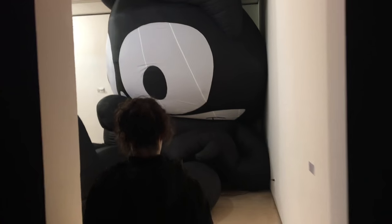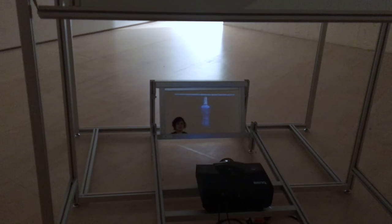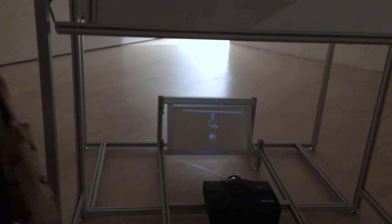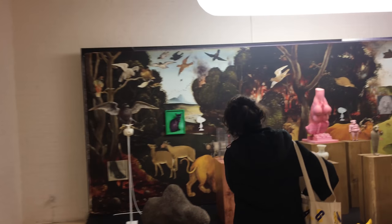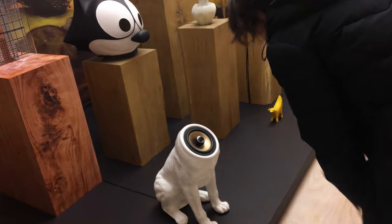There was an interesting parallel — taking everything from his hard drive and manifesting it as real objects, and then taking all these moments from his memory and manifesting them as actual objects for other people to experience. I feel like he probably did that on purpose, having them be rooms right next to each other — thinking about what memory is, whether it's digital or your own.